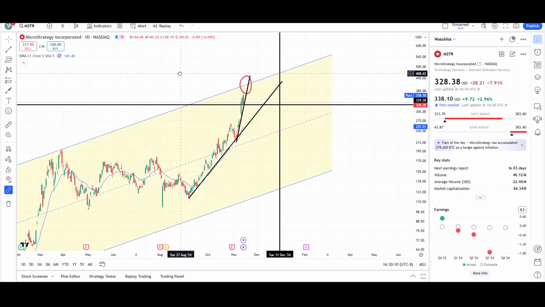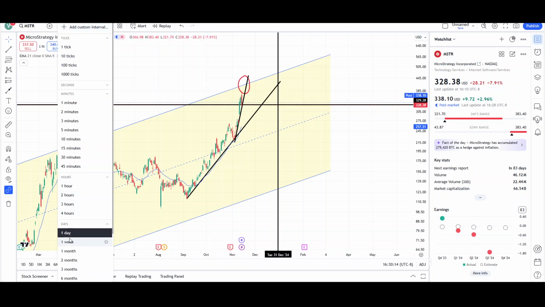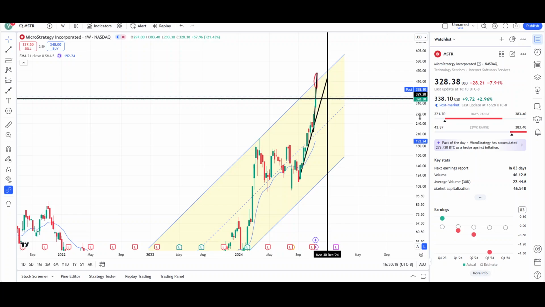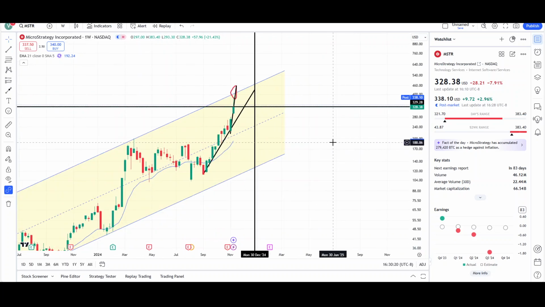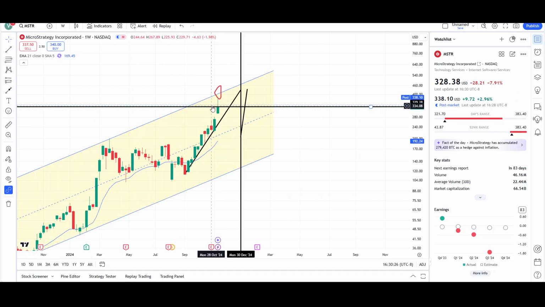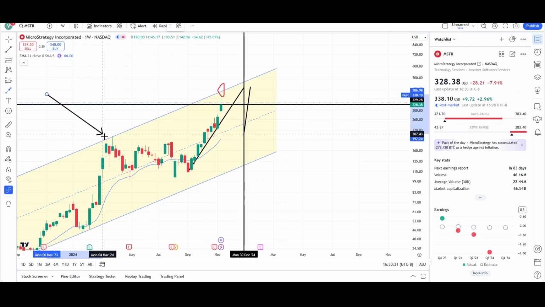But as right now, it looks like the uptrend in the short term and long term is still in play, and this could be just a breakout pullback, more likely than not. So let's take a look at the weekly chart. The weekly chart shows a candlestick kind of like a tail bar, meaning whenever it breaks out of a prior high and you see the tail bar, it could lead to a reversal.